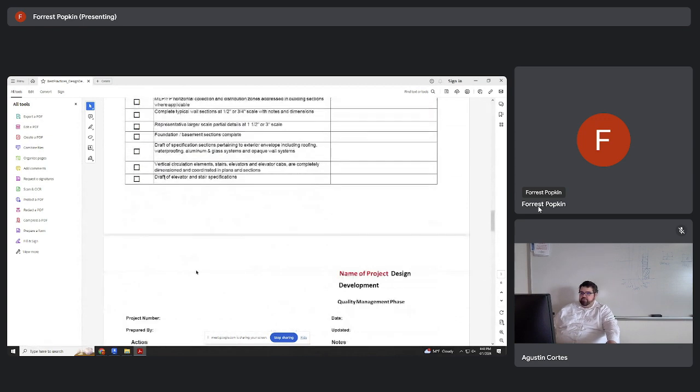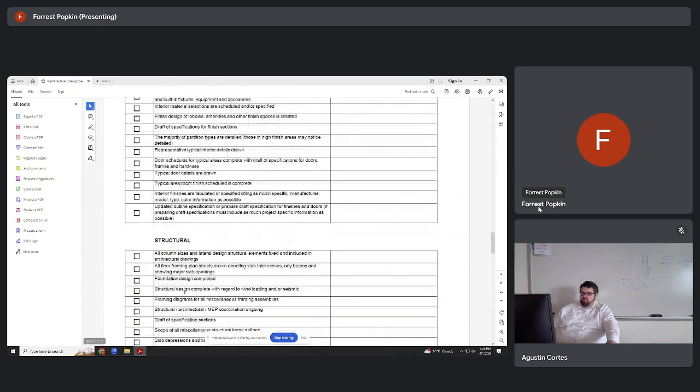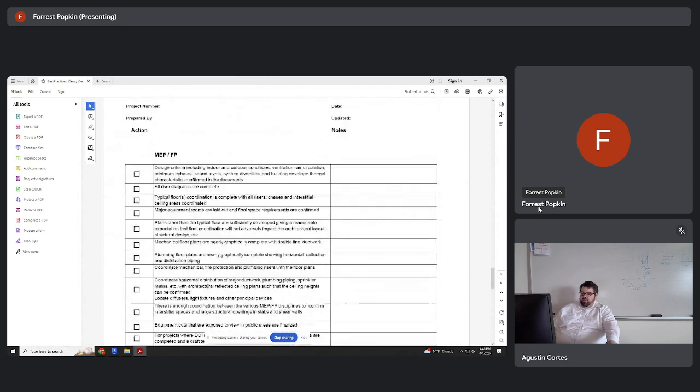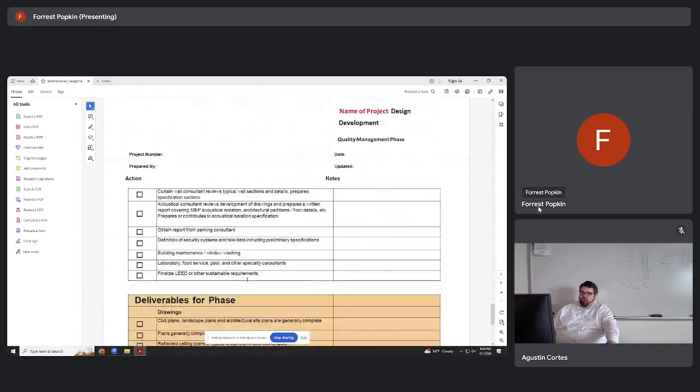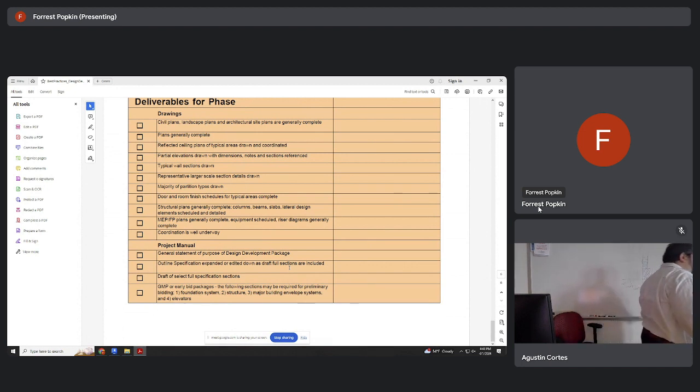So the idea here is that you go all the way through and you coordinate these things with your team. And ostensibly, if you check off all of these, you will have gotten to a place where your model is complete enough for a contractor to price it and you can get a permit. And so when people go, well, what's an architect really doing? In theory, if you're paying your firm really well, you should be able to say they did all of this. You confirm all of that. And by virtue of that, your engineers are also going to do it.